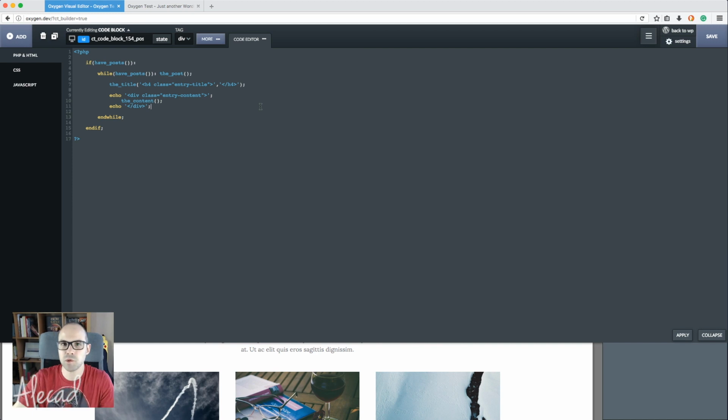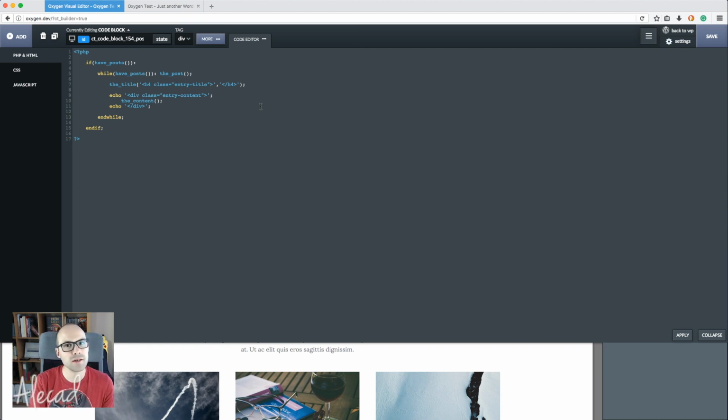And because it accepts PHP, basically it accepts everything. You could use WP query to customize all the content that you want in a specific page. You can inject shortcodes, you can inject widgets, you can create custom post types, you can include custom meta boxes directly in there.